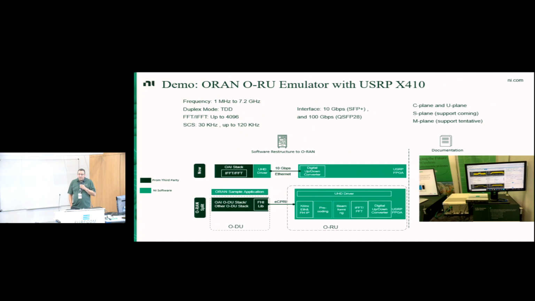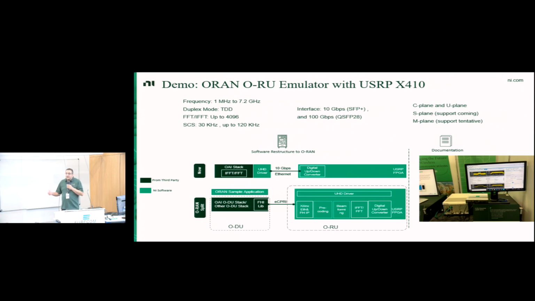And in this implementation, we take the standard X410 hardware. There's no difference or no change or no modification required. We flash a different FPGA image onto the device, load software onto the ARM CPU of the device, and it acts and behaves as a standalone ORU. You don't need to connect it to an external host computer or anything like that. It comes up by itself and provides an eCPRI link to the DU and performs all the lo-fi functions.